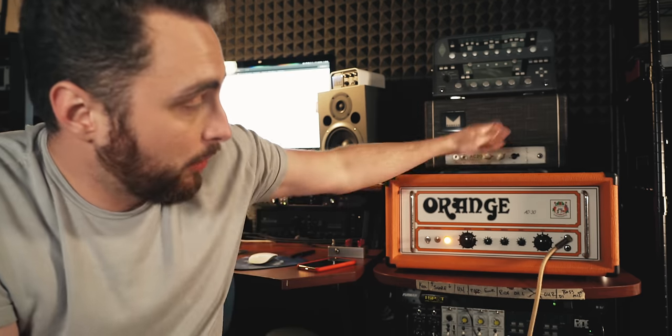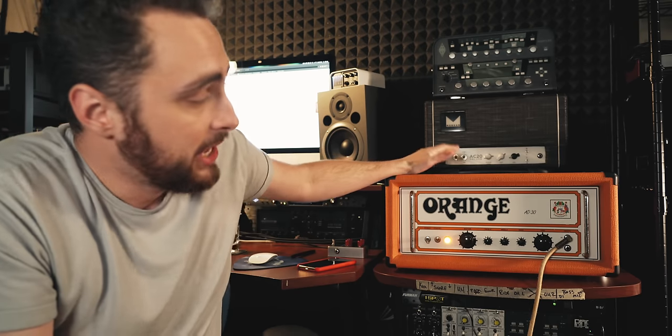And in fact, the amp that I was playing at the beginning of the video, my Orange, is this AD30. Now, this is not an old Orange from the late 70s. In fact, this is from the Gibson era of Orange. In the late 1990s, Gibson actually took over the Orange brand and started reissuing them, remanufacturing a lot of the amps, and they designed this, the single channel AD30 from around 1998. Now, I absolutely adore this amplifier, but the reality is, this isn't really the Orange sound. This is the Orange sound.